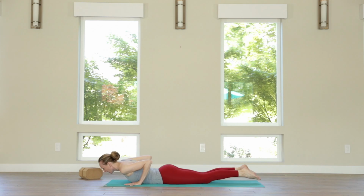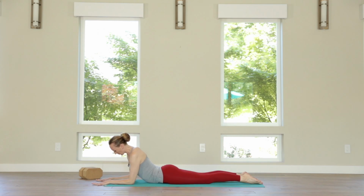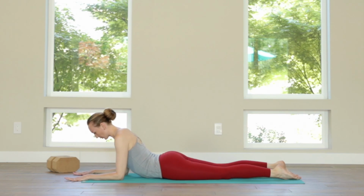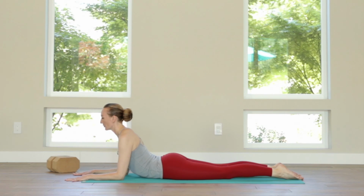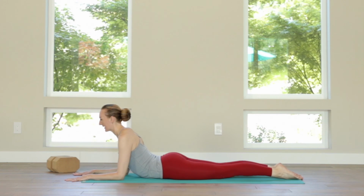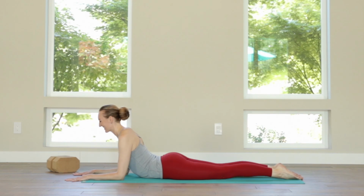Once again, lower in one straight line, or you can take knees and then bend the elbows to come down. A little different this time. We're going to take the elbows underneath the shoulders. So we're coming into Sphinx Pose. Take a nice deep breath as you broaden across the chest. Nestle the shoulder blades together and down the back, and now engage through the legs, kneecaps lift. Just enjoy 2 deep breaths in your Sphinx.